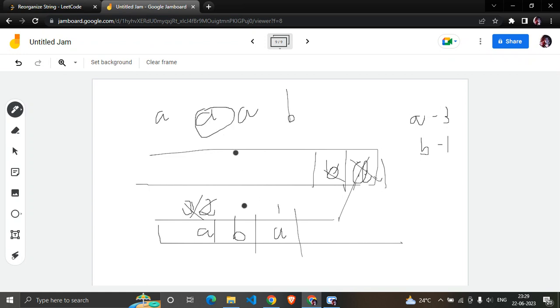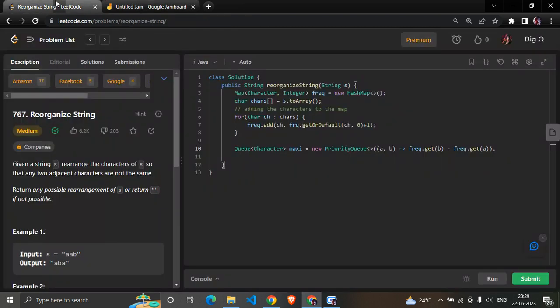It will get A first; what is there in A? 3. So 3 will be get A, and get B is 1. It will make the priority queue in such a way that the highest frequency element is stored first. That is what it does in simple language.